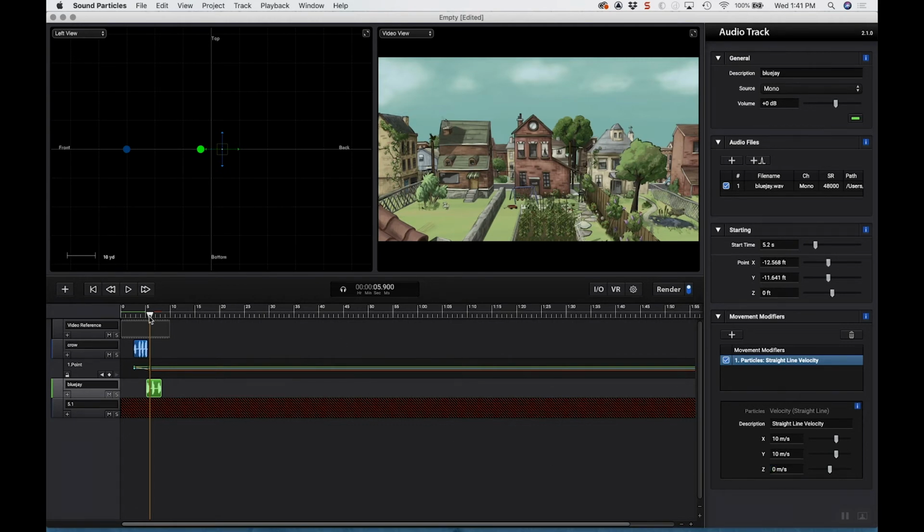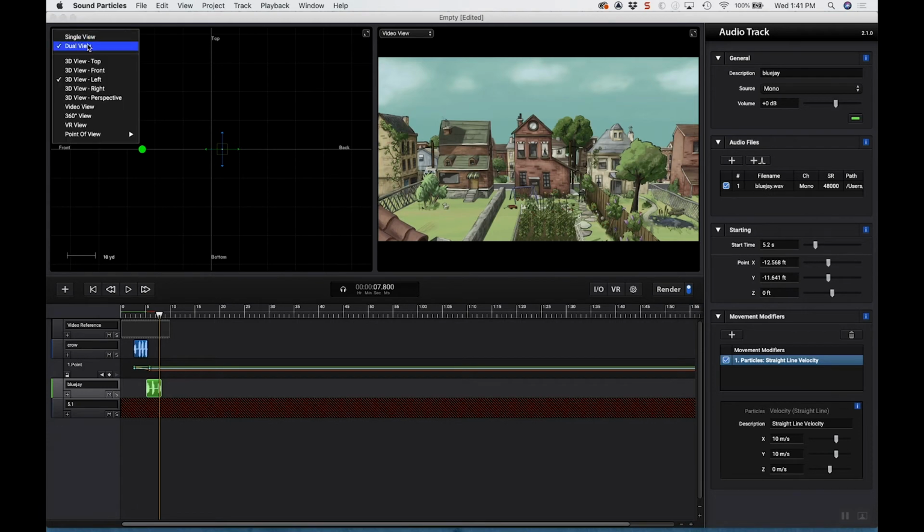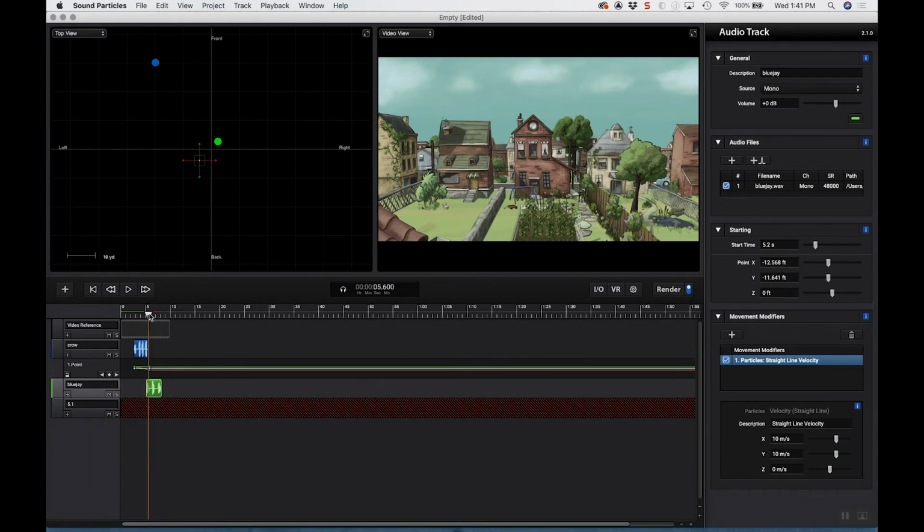Okay, so now you'll see it'll just not go any higher. And it is sort of at camera level, so I don't think we need to move it up or down. We want to keep it at the same level as the microphone. Okay, so let's see what we have now. Well, it's kind of okay, but it is sort of in front of us, right? So let's just shift it away and let's shift it that way. Let's see if that helps.